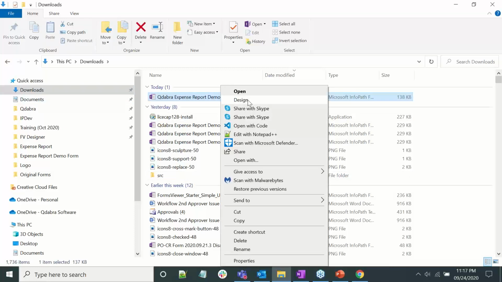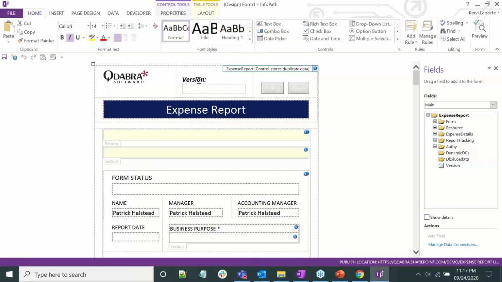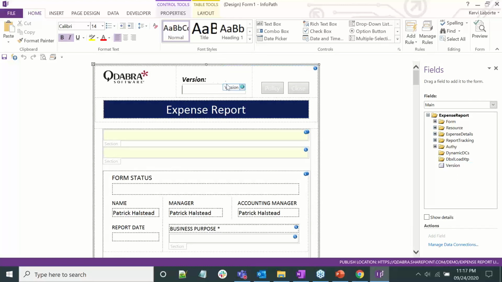Let's open it in the design mode, and as you can see in our canvas here, the version label and the text box is added in this part as well. So that's it for the quick demo of the Forms Designer.